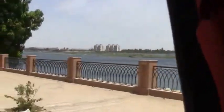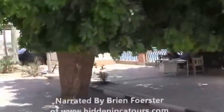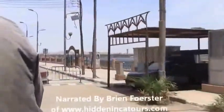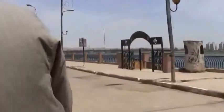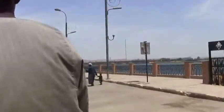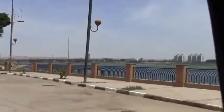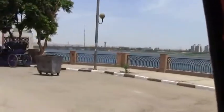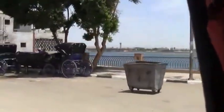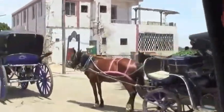With the Nile on our right, we're headed to the temple of Edfu, which was completely buried up to its ceiling roof, supposedly, in later habitation. So it shows you the age of some of the structures that we'll be looking at. They're so old that the level of the ground on which they were built is much lower than the present day city.